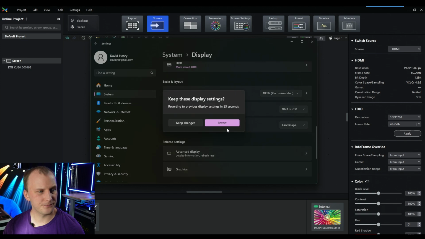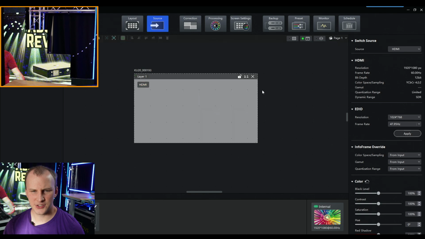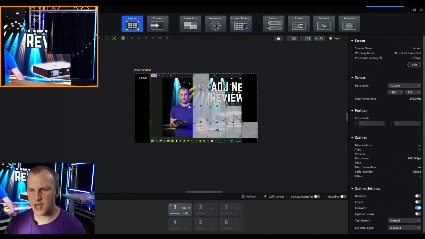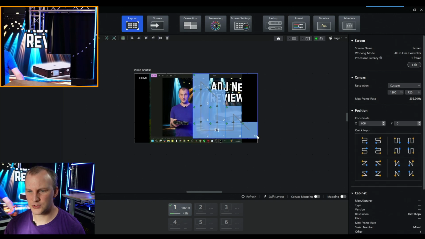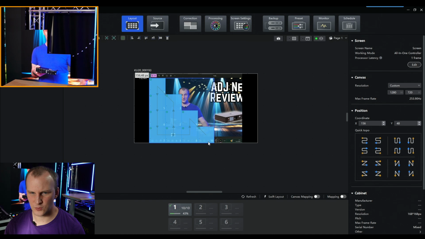Looks like it will. And they should find each other. And so now I'm running my monitor in 1024 by 768, feels like 10 years ago. That signal's coming in, and so now I can see that I've got that signal that's much closer to my square, which is generally going to be easier to work with.